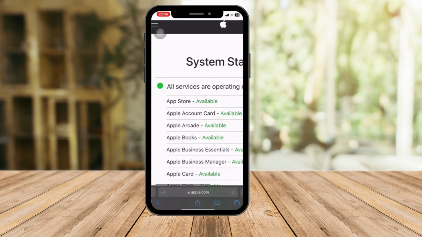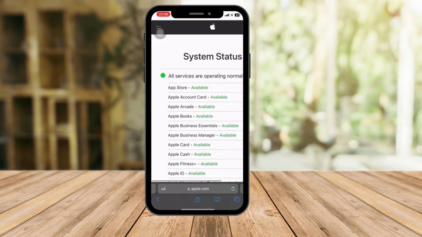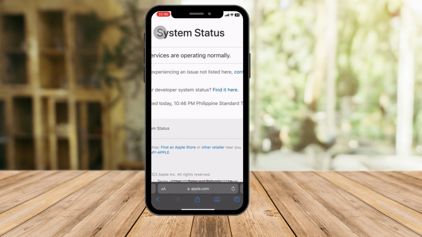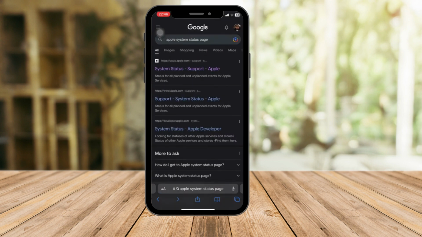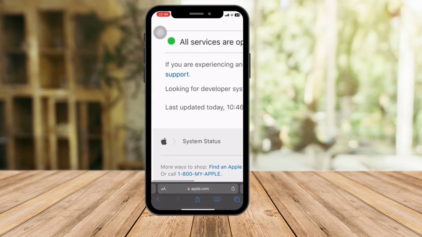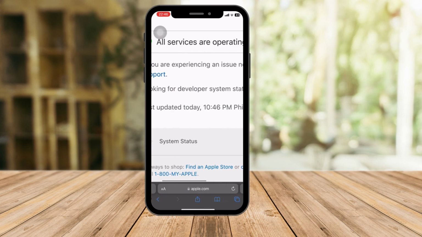The first reason might be they're just being shut down for temporary maintenance. It will come back in a few hours. But if not, like after a few days still down, I want you to contact support, which is this one right here. Just click contact support. I'm sorry, I misclicked. Just click contact support here if your availability is still unavailable after a few days.